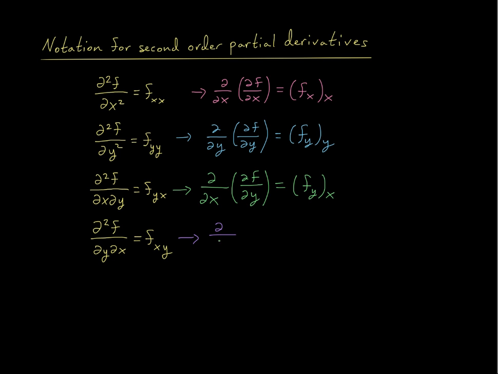Now, of course, because the functions we're going to be working with are essentially always going to be nice, Clairaut's theorem will kick in. Even if you were to confuse these two, fyx and fxy, they're going to come out to the same values, so we're probably going to be all right anyways, at least numerically, okay? But all right, that's a good place to stop, and we'll look at some more examples in the next video.